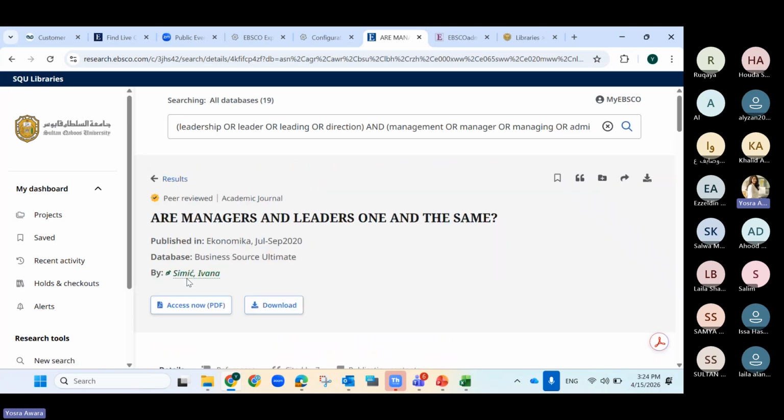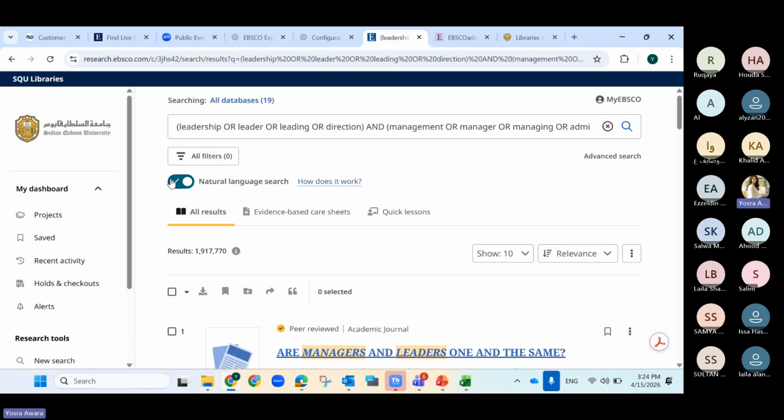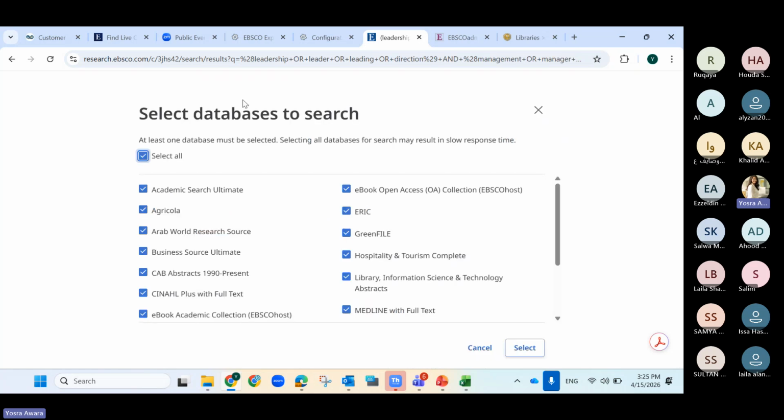So you're not specifying where you're looking, but it's definitely a similar experience to using an AI tool, because you would just pop up your question. This is the objective behind the tool: you don't think too much. You just use this platform like any AI tool. But the good thing about using it in the EBSCO platform is that now you're controlling the quality of the content, because the results are coming from reputable databases.